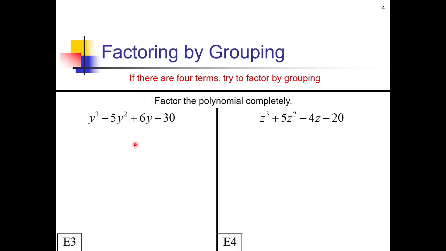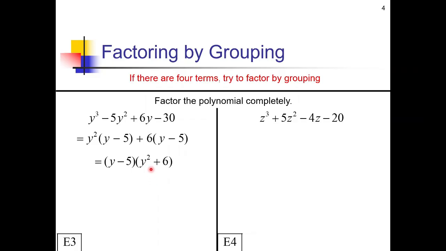All right, so taking a look here, always checking for common factors in the beginning, noticing that we don't have any that work with all 4 terms. We next try a little bit of grouping. The first 2 terms, we can take a y squared out of both of those. That leaves me with a y minus 5. And for the next 2, those are both divisible by 6. So taking a 6 out of those, we have a y and a minus 5. So this y minus 5 duplicate comes out of everything. And our leftovers, y squared plus 6, go inside my other parentheses.